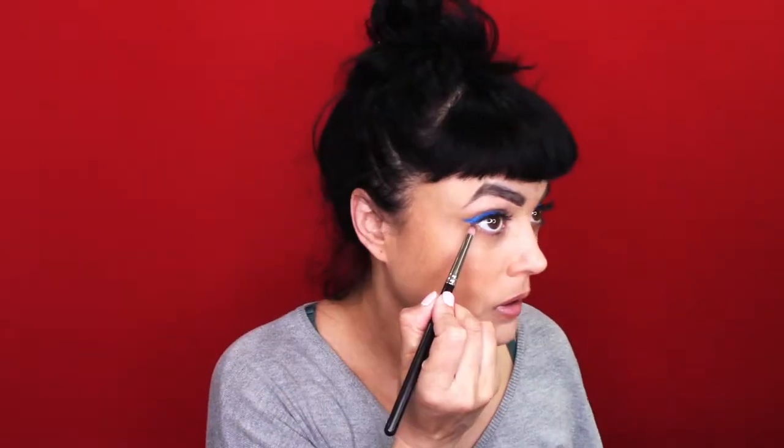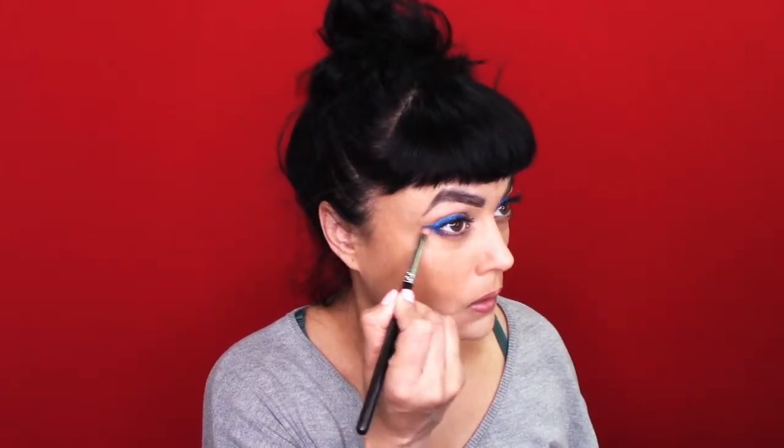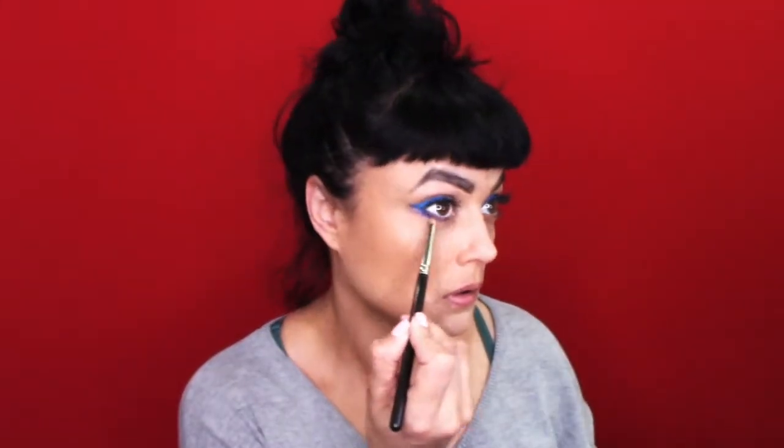So I'm going in with a MAC shadow. I forgot the name of this, sorry. It's an old shadow, a deep blue. And you can see this is a little bit different, darker tone. So I'm doing that in the corners, and then I'm just pulling it out. I'm using one of my blending brushes. It's another MAC brush. If I remember, I'll put the number down below. But it's your classic blend brush. If you like makeup, you'll know it.